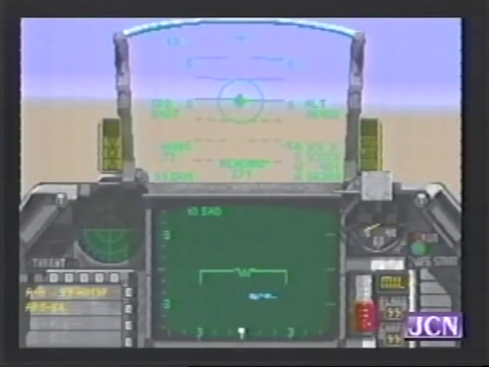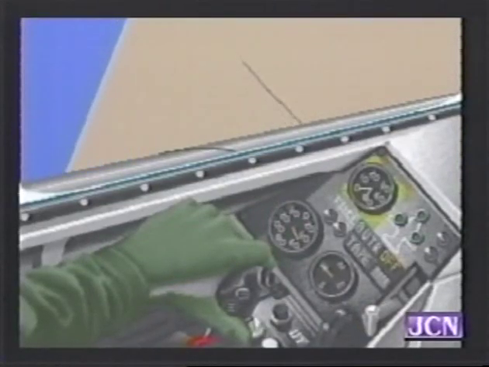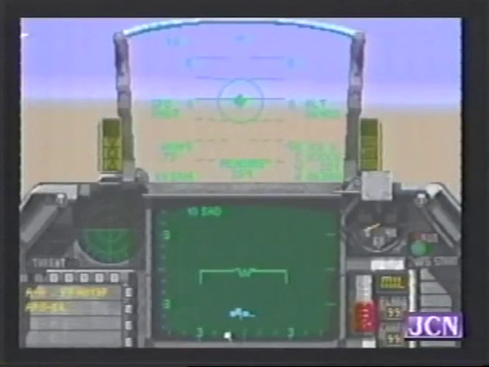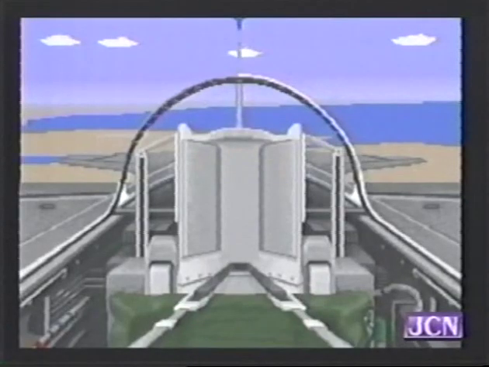Now as you're flying the aircraft, there's some other views you can do too. You can actually look out the left side. As you notice, as I bank, I can look out the left side. If you look out the right, you can look up and down. Again, you can look out the front of the plane, and you can look out the back of the plane.